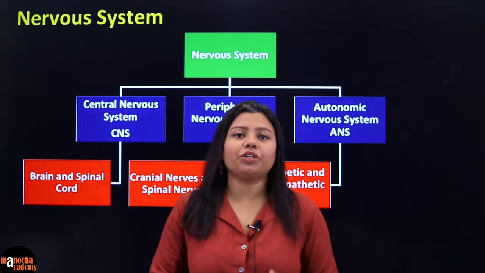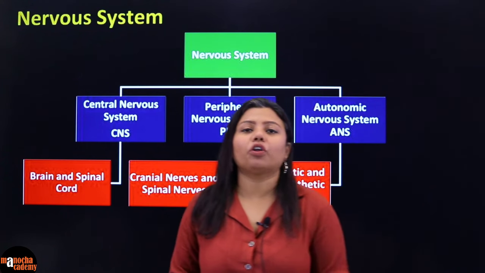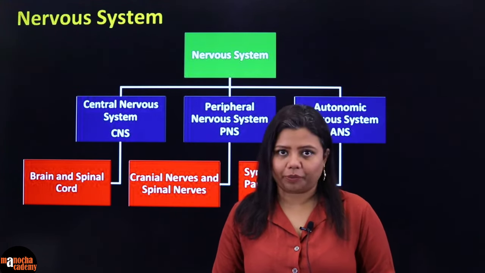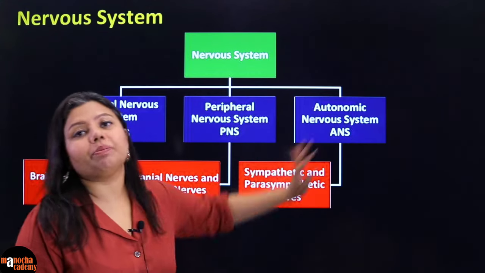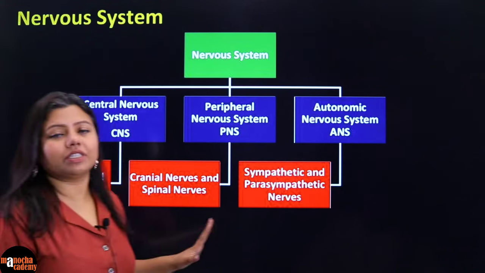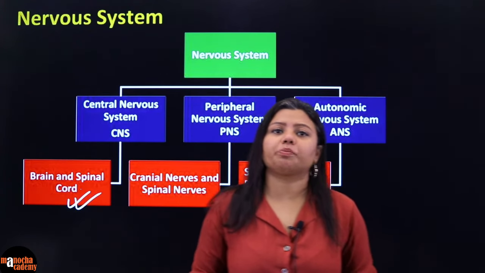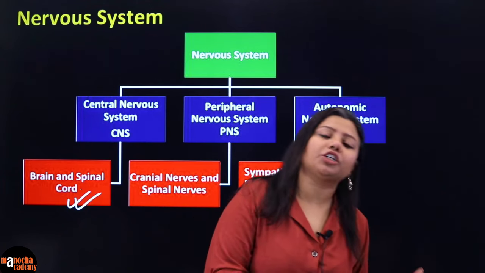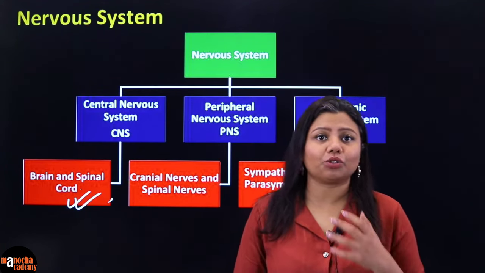So in today's class, we have already seen the structure of the neuron and we have already understood what is reflex action. We have already seen what the neurons make. Now we are going to go into the structure of the nervous system itself. The nervous system can be classified into three parts: central nervous system, peripheral nervous system and autonomic nervous system. The central nervous system, which consists of the brain and the spinal cord, is called the central nervous system because it is the center for all information processing — all decision making, what stimulus is going to be converted into an impulse. The brain and the spinal cord also occupy the central part of the body, so they are called the central nervous system.